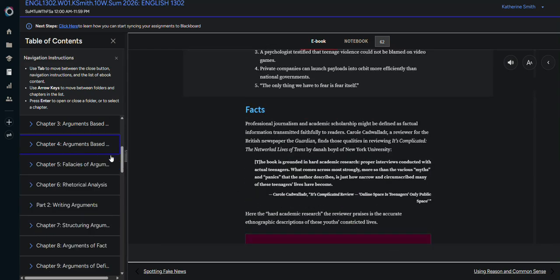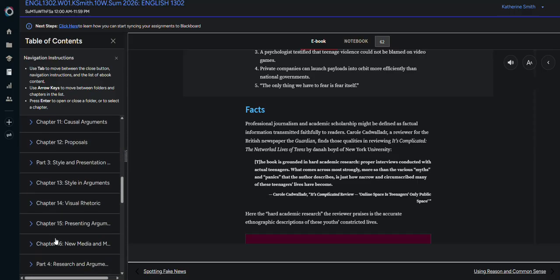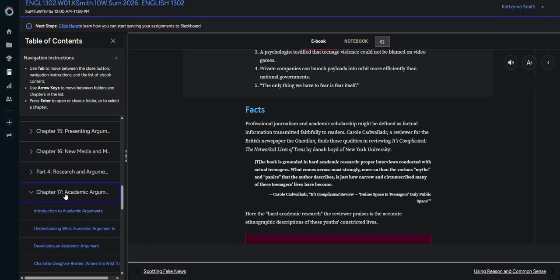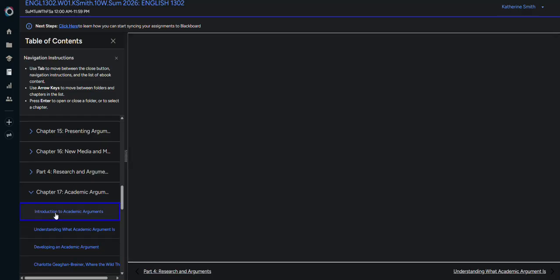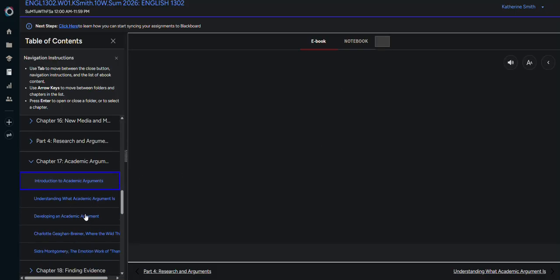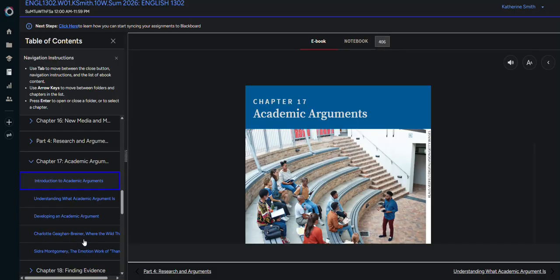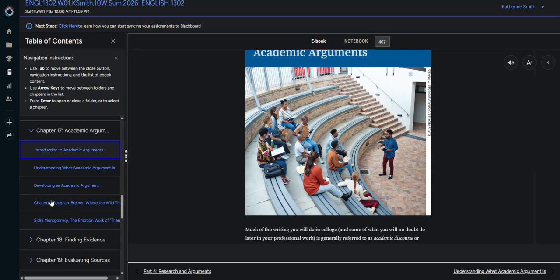4. The next chapter that we're looking at for this particular assignment is chapter 17. And that is an introduction to academic arguments and understanding what an academic argument is, how to develop one. And then the interesting thing here is that it gives you 2 examples of academic arguments, what that looks like.